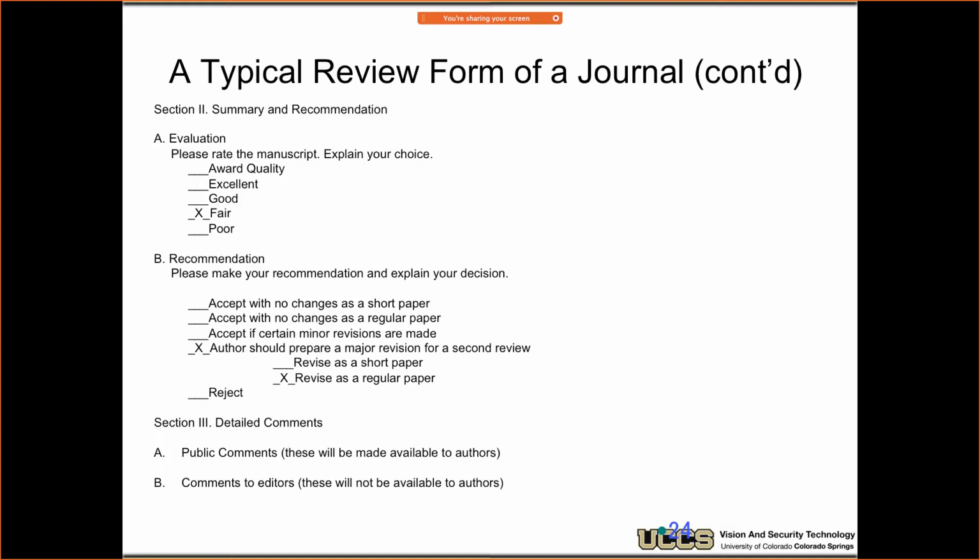This is a particular set. Sometimes there's another line which is reject, resubmit as new, and this has become a more common thing to add. So we want to encourage you to come back, but we know it's going to take so long, and we are very worried about what our acceptance timeline looks like. So we're not going to give you a year to fix it and another 6 months to review it, because that makes our acceptance rate look like 2 years and it's bad.